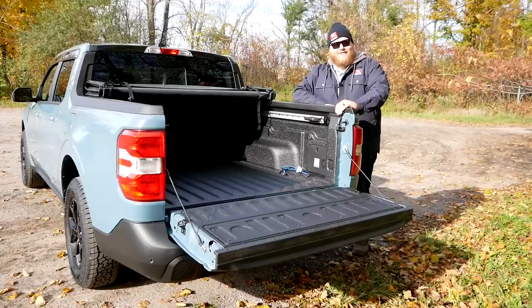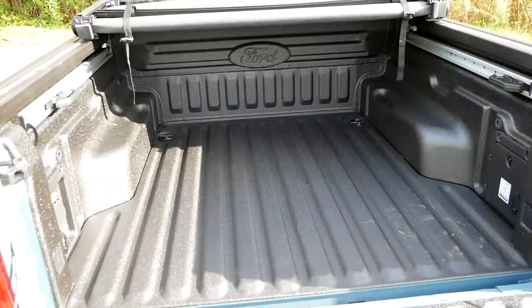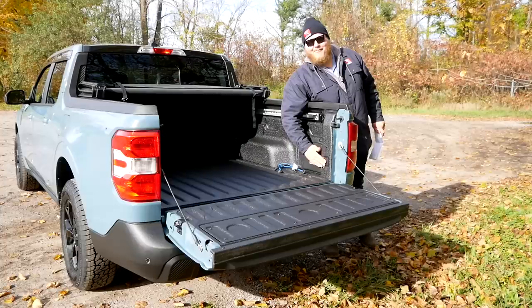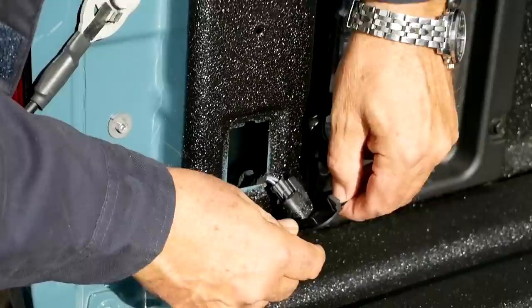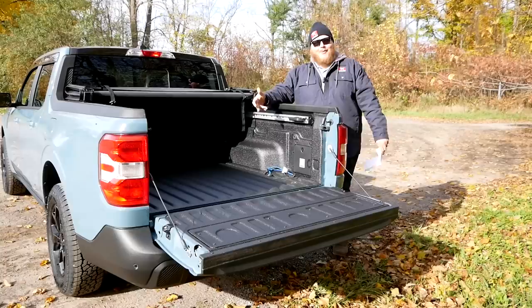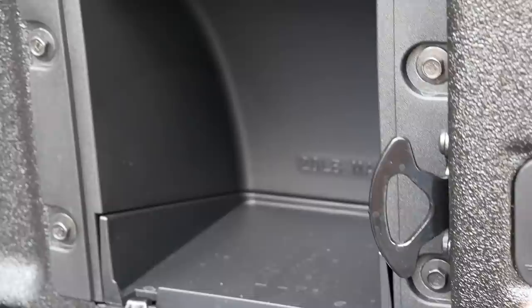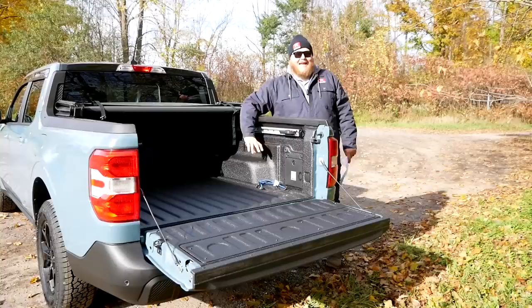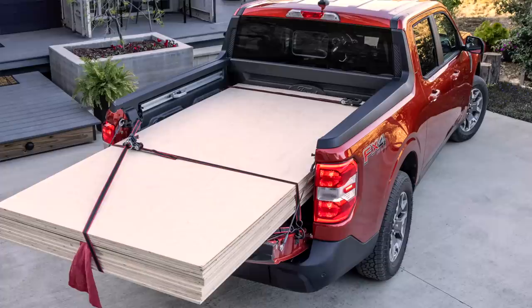This is the business end of the Maverick — Ford calls it the flex bed, and there is a lot going on back here. We have a spray-in bed liner, movable cleats in a track system, and two hard tie-downs in each corner. Ford has actually run power to a little cap down here — if you're a DIY guy and want to install lights or anything that requires power, it's right there waiting for you. That's something I've never seen any other manufacturer do. There's also a plug in the bed plus LED lights for working at night. The bed floor is four and a half feet without the tailgate down, only 42 inches between the wheel wells, but about 53 inches above the wheel wells. Ford says you can fit a four-by-eight sheet of plywood in here — it'll hang off the end a little, but you can do it sitting up on the wheel wells.